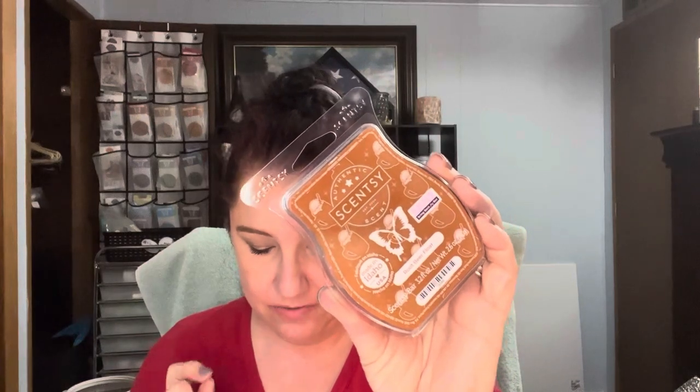When I heard this was coming back in Bring Back My Bar, I was like, how would they even capture that? Brown wax — Root Beer Float. It's a concoction of old-fashioned root beer and creamy vanilla ice cream. And it's strange, guys — it literally smells like root beer. I don't know how they did that. It's root beer — like you stuck your nose in a Barq's root beer. Tim likes the root beer mixed with cream soda. It also reminds me of those little root beer barrel candies.